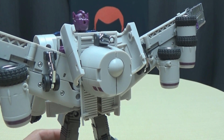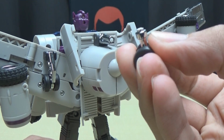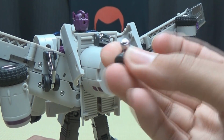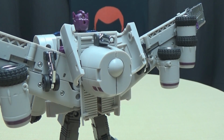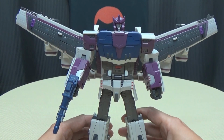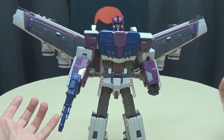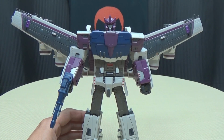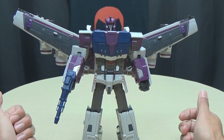I was just going to say that, hey, nothing on this guy feels fragile. Apparently there is something fragile about this guy. Again, I don't know if that's my fault or the toy's fault. It was somebody's fault, but yeah, okay. Apparently this is something you need to be careful with, is that landing gear. But otherwise, he is nice and solid. I mean, I never had any moments of, oh no, I need to be careful with this. But now I do. But everything else on this guy feels good.